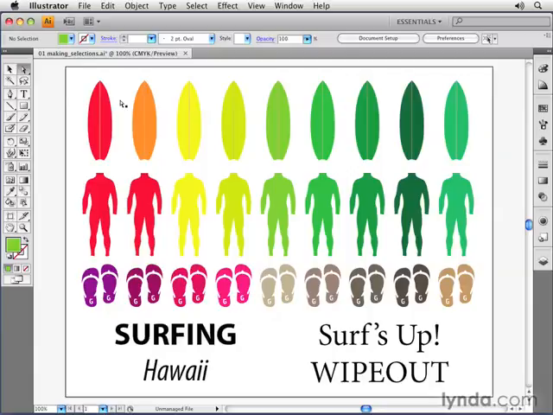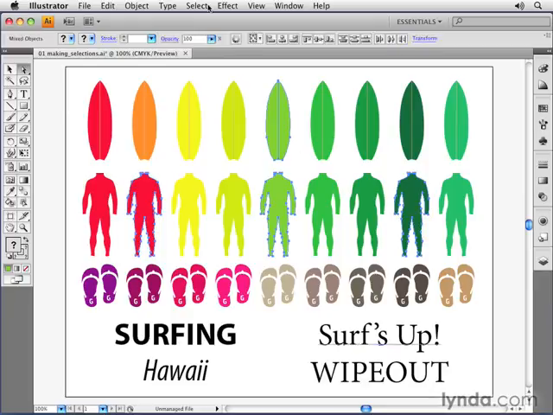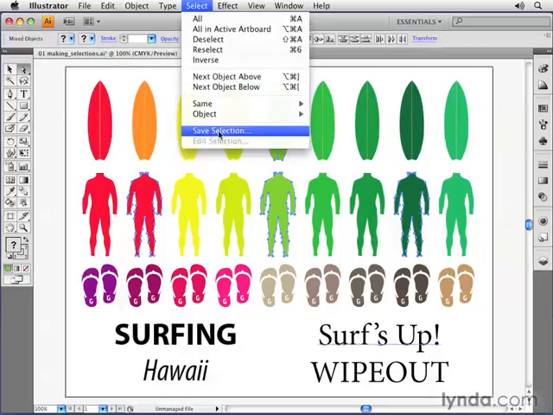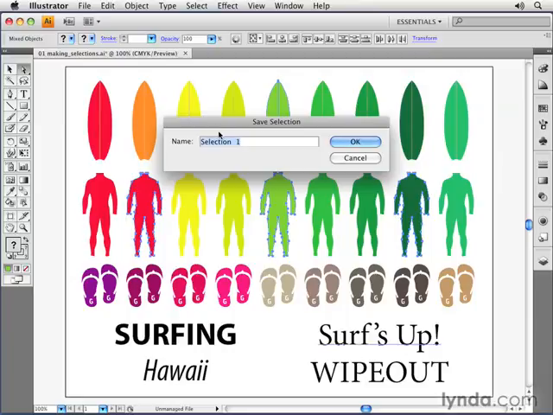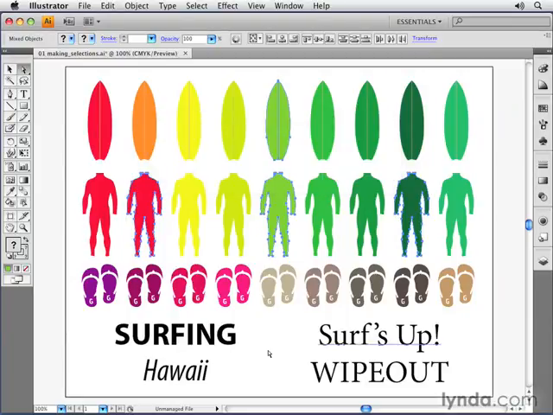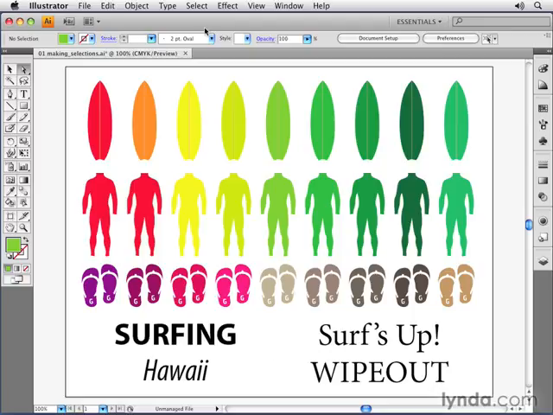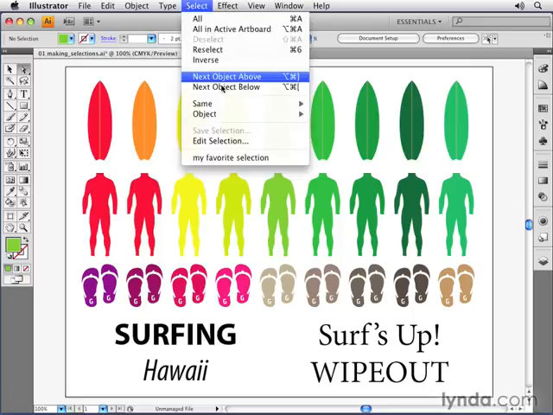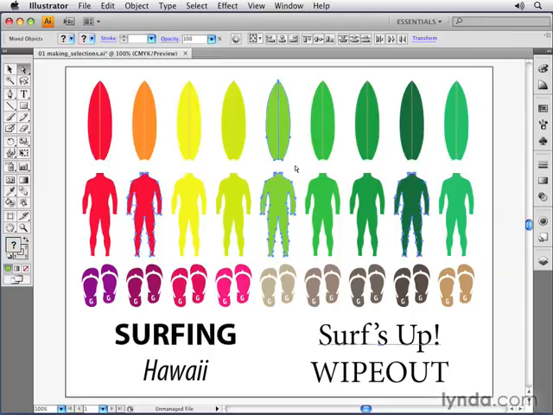For example, let's say I choose to select this shape here, and I'll select this shape right here, and maybe I'll also select this shape, and this shape, and let's also select this text. I can now go to the Select menu and choose Save Selection, and I'll call this one My Favorite Selection. Click OK. Now if I deselect those shapes and I decide later on, oh, I need to select those objects again, maybe I want to add drop shadows to them or something, I could go over here to the Select menu and choose My Favorite Selection, and now those become selected.